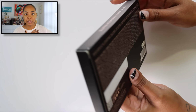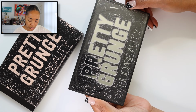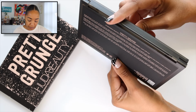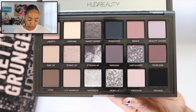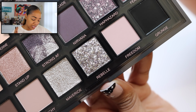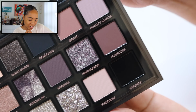It's a lot more smoky as well. But you know what? That was really my fault because the description on the Sephora website says a smoky, cool tone palette of wearable and versatile shades, including a black eye gloss and sparkly blacks and silvers with finishes that range from matte nudes to multi-chromatic foils. So I should have expected it to be cool tone, but it said silvers. I mean, there are 2 sparkly shades in there that border on silver, but not really.